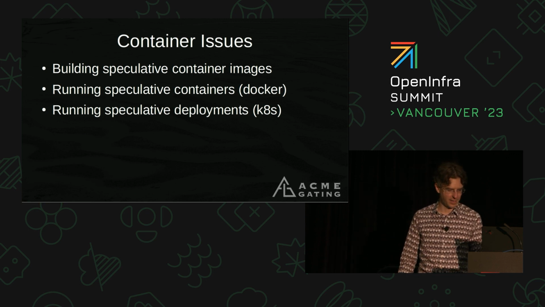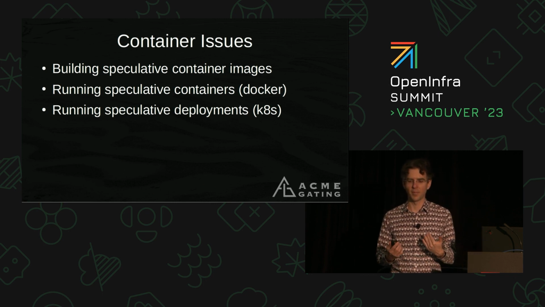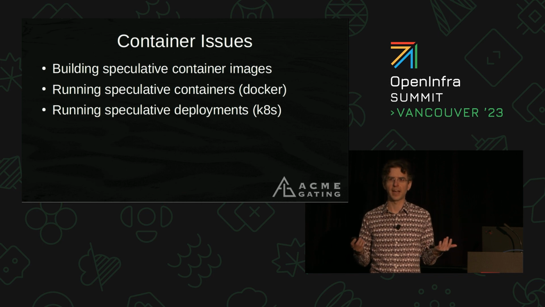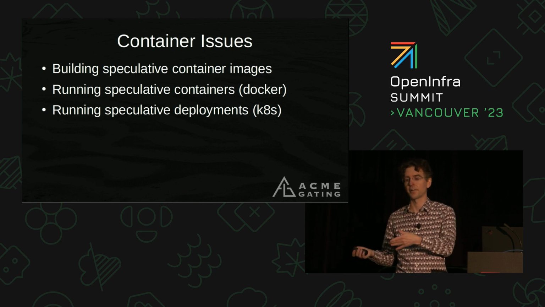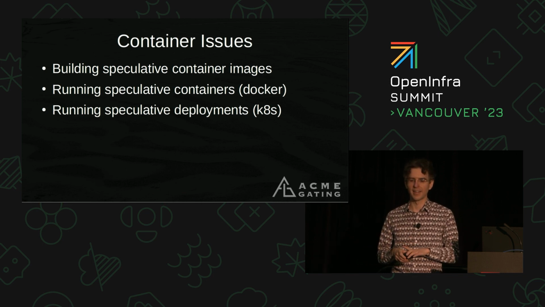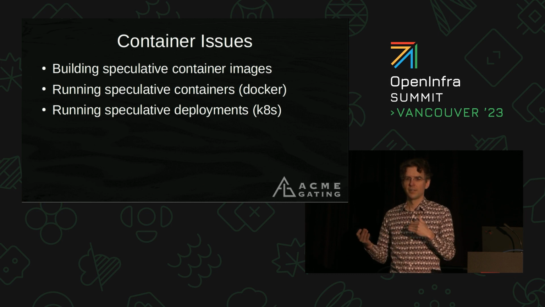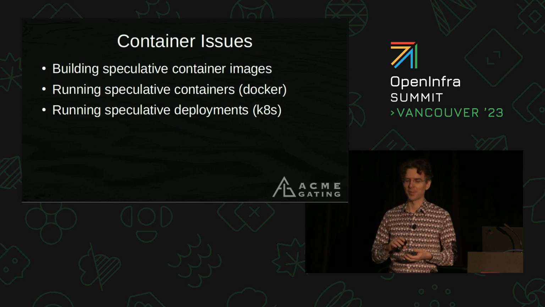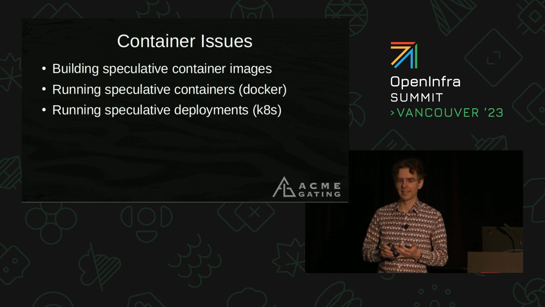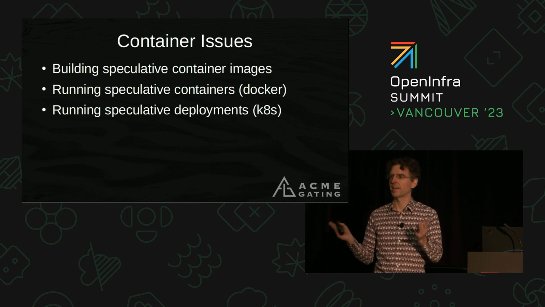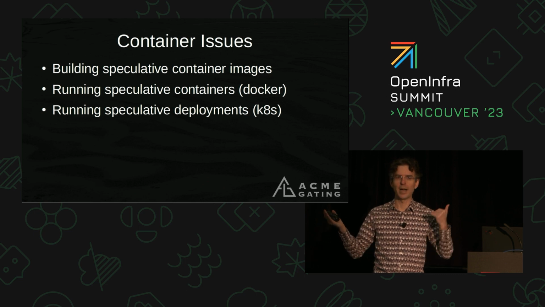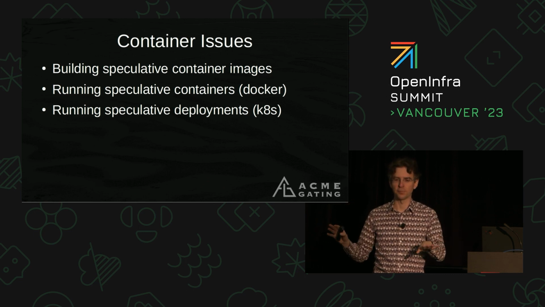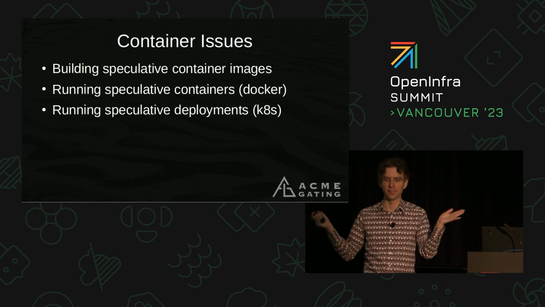One thing in particular I think is interesting about all of this is basically the problem in general of how do you speculatively test container images. And we've solved it. Actually, we've solved it a couple ways in OpenDev, but we're using only one of those right now. And so really quickly, I want to go over why this is challenging and what choices we've made so far and what choices might be available in the future.